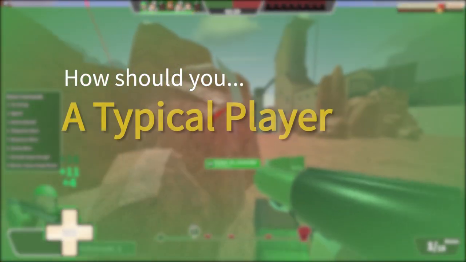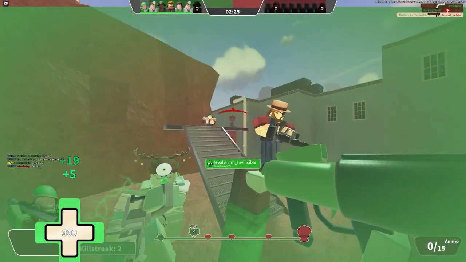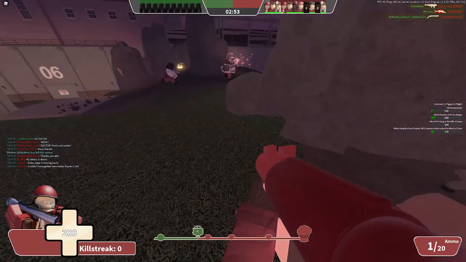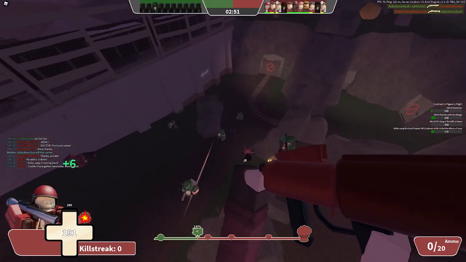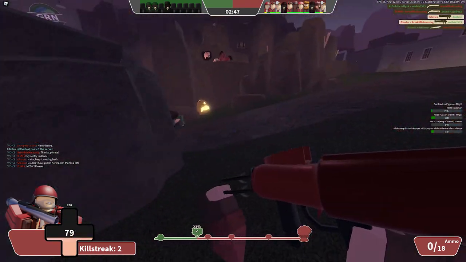So, how should you, a typical player, use the Double Trouble? I'll show you some highly eventful clips of mine that occurred while using this ridiculous weapon. In this clip, I just respawned and with no plan whatsoever, I jump behind the enemy lines, get two people in one shot, and that's a reorder thing.